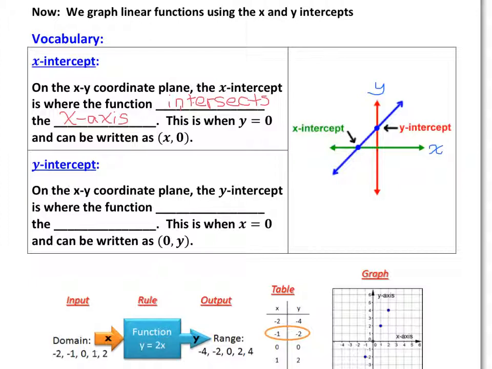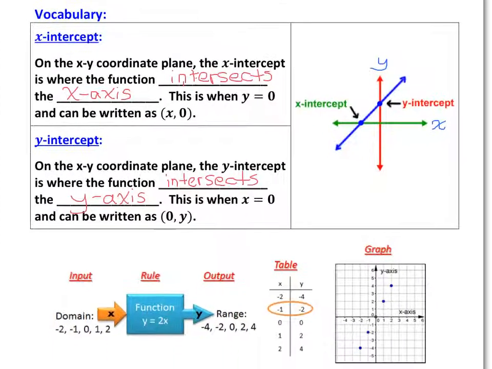And here you can see a particular linear function, and right there where it crosses that x-axis is called the x-intercept. And likewise, the y-intercept on the coordinate plane is where the linear function intersects again, this time the y-axis. And the y-axis, as we said, is vertical, straight up and down. So here is our linear function, and right here is the y-intercept. And so with these 2 points, we can just take our ruler and graph those 2 points, and then draw a line in between them.